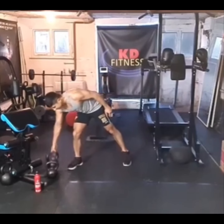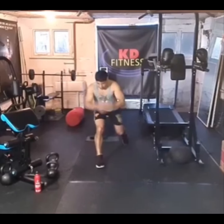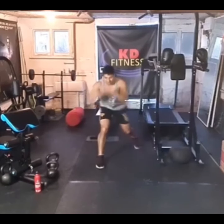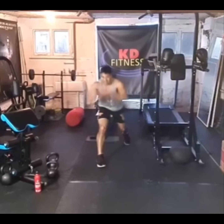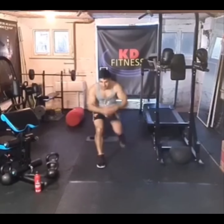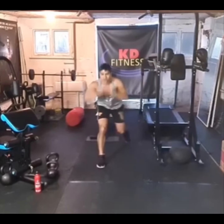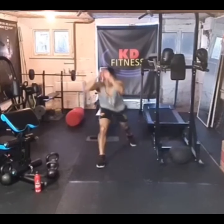Kettlebell down. Okay, so other leg forward. Let's go. Knee in and back, pushing off that toe. Faster, quicker, quicker. Go, go, go. Five, four, three, two, one.